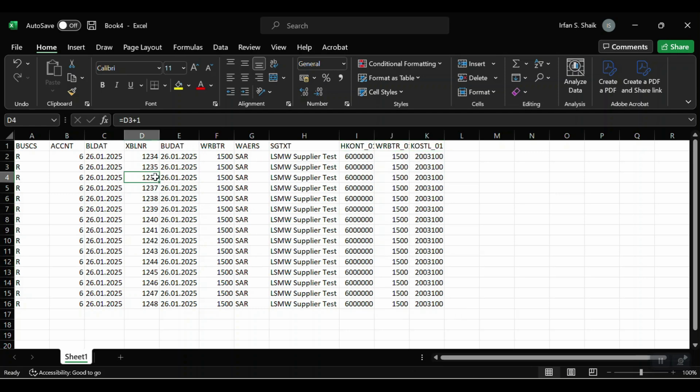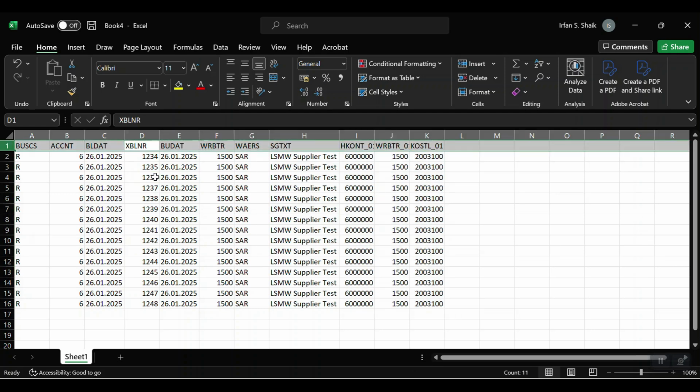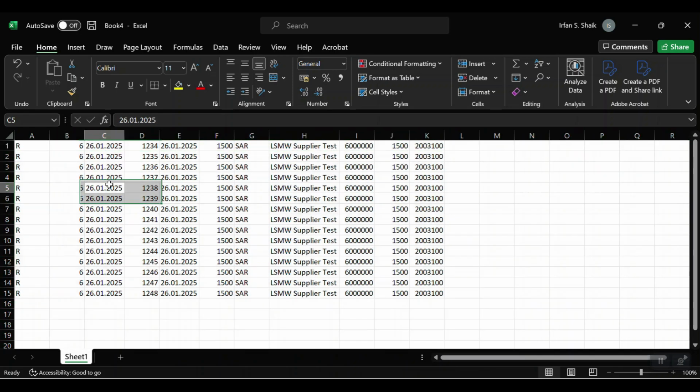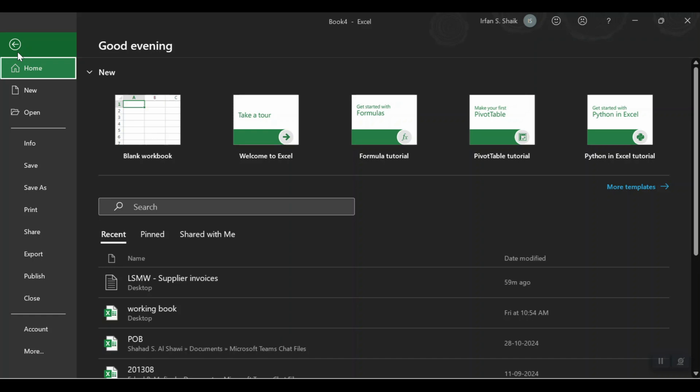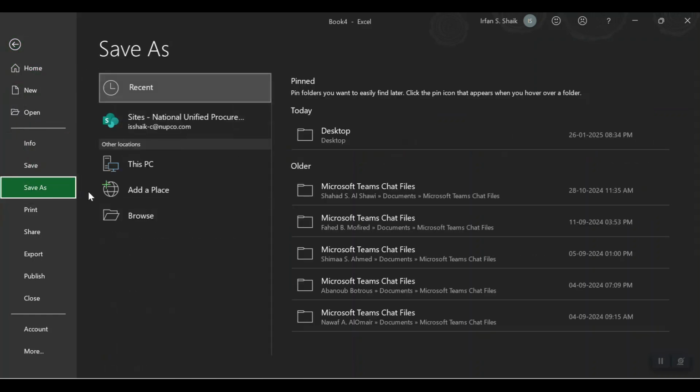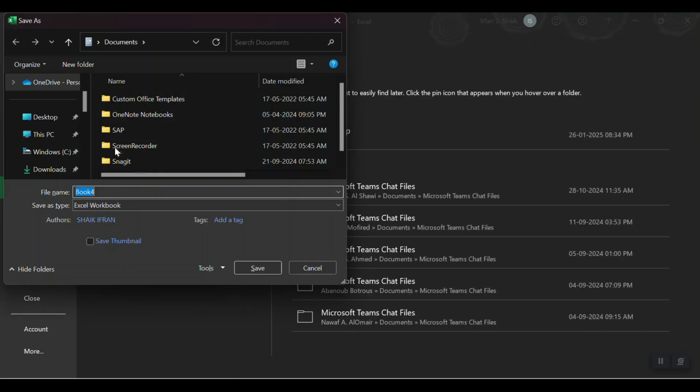Okay, now I don't need the first line, so I'm just removing it and selecting this entered information, and then we need to change the format. Currently it is in Excel file format. To upload this one, we need to have text format, like we need to select text tab delimited format. Just click on file and click on save as, and then browse and go to desktop.